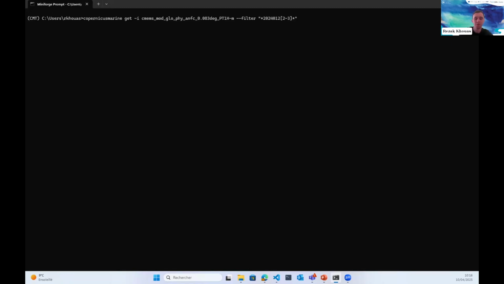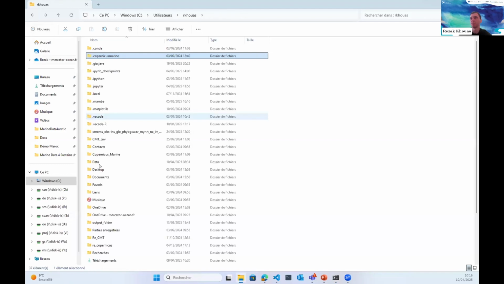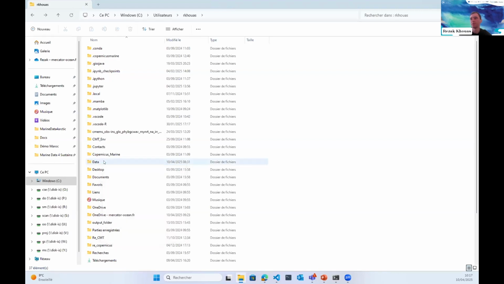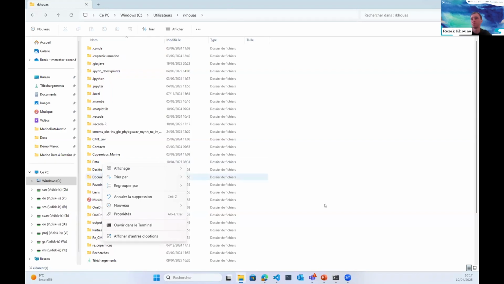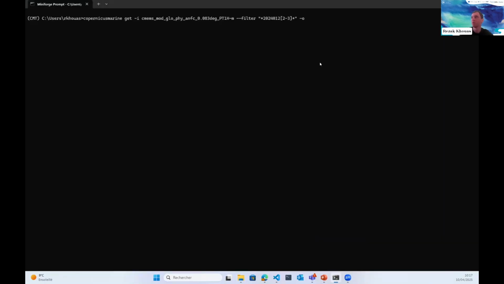And then I can also specify my output directory just by putting the -o and selecting an output directory, the data folder, for example. Just going to copy the path here.